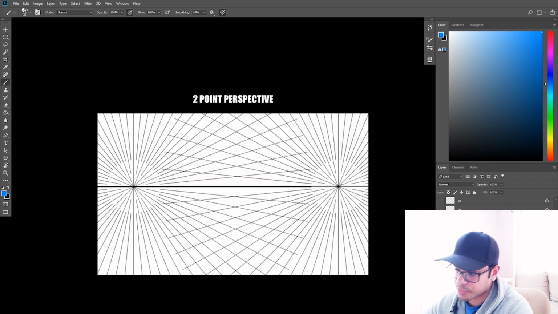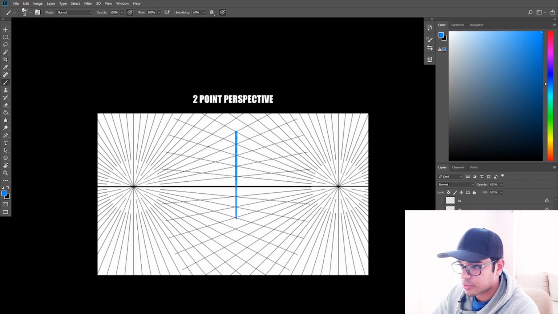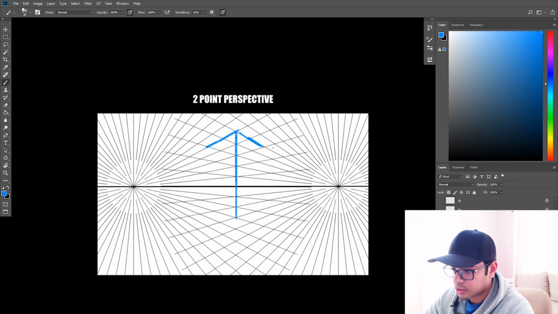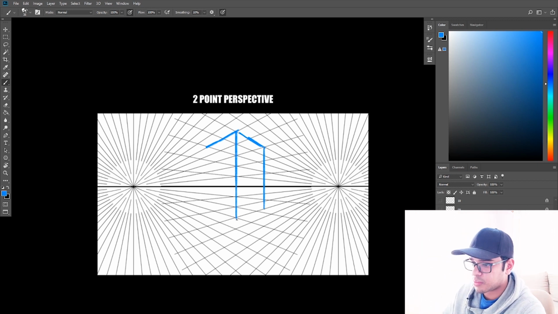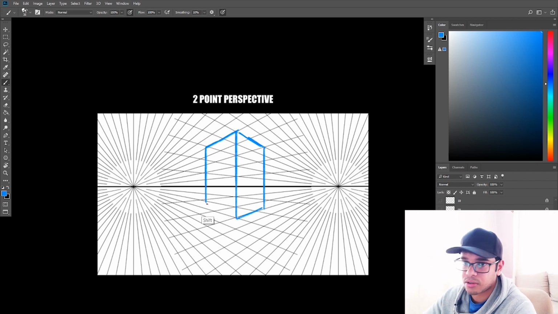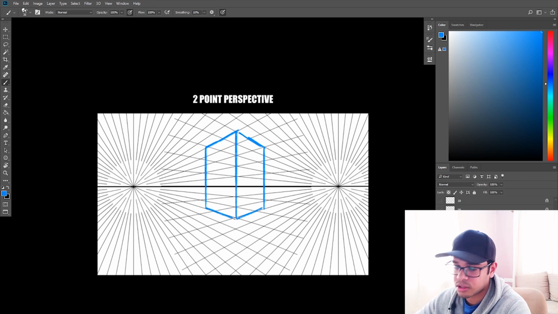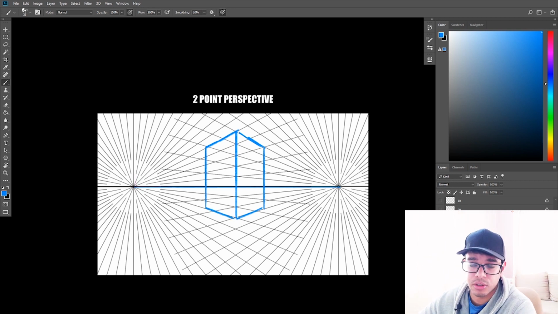Okay, moving on, 2 point perspective. When it comes to 2 point perspective, now your objects are influenced by two different vanishing points. But the thing is, in 2 point perspective, the vertical, the height of the object, isn't influenced that much. So for example, if I'm drawing a box now, the width will be influenced by the distance from either side. The closer the perspective points are to each other, the more skewed the object would be, and the horizon line connects the two vanishing points.